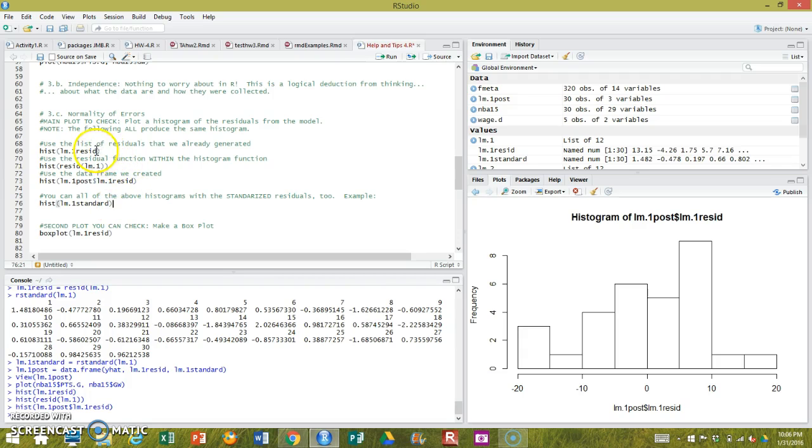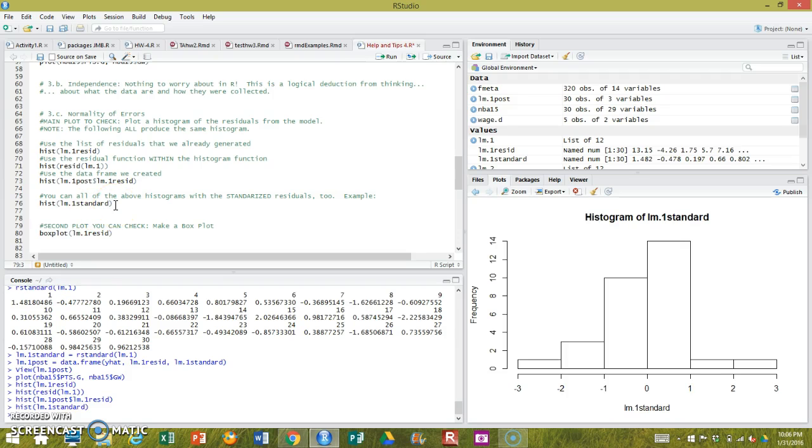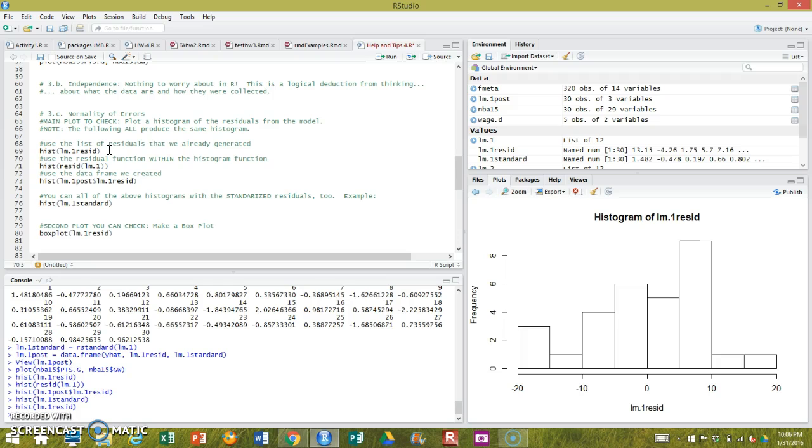And you can do the exact same things with the standardized residuals. You can use all these 3 methods I have above. But let's just look at this momentarily. This is not very normally distributed. I don't like the look of this. To me, this would violate the assumption of normality. It just doesn't look very normally distributed. I got a big peak over here, and I just don't have even looking tails.